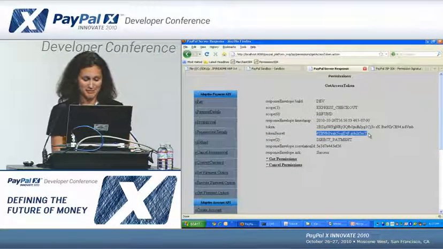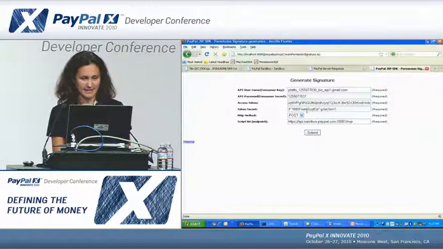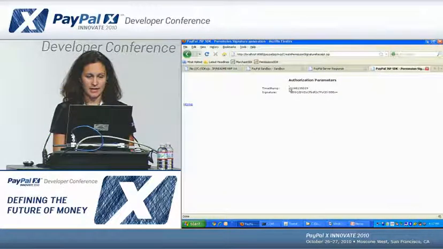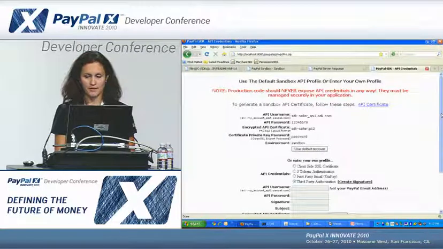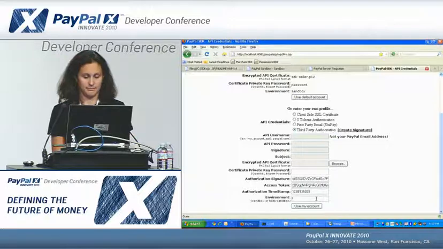It's just the best way for me to demo. So the signature and timestamp got generated. If I go back to set up my profile, this screen basically sets up your HTTP header on Sandbox.